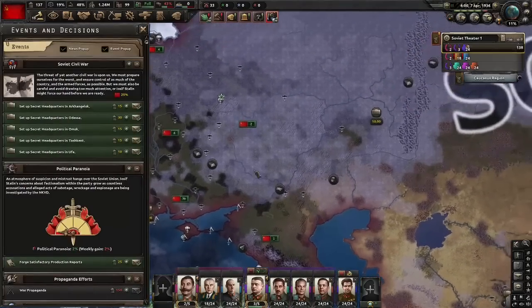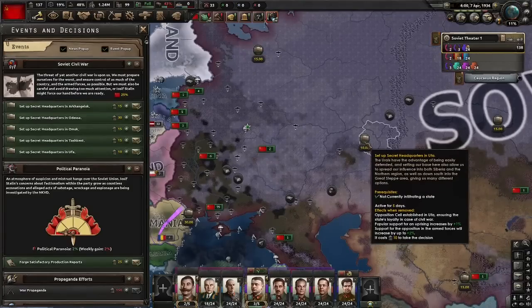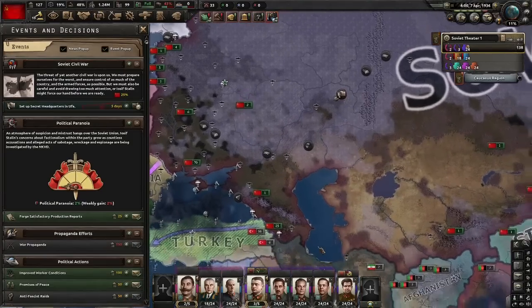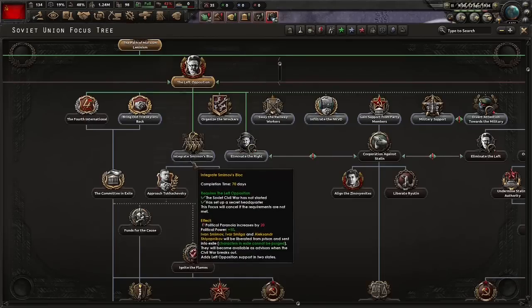So, where would our top secret headquarters be this time? Well, I feel like Ufa will be a good place. We've never done Ufa, so this could be interesting. We'll wait until the base is set up so we can integrate Smirnov's block. There we go. We can do the focus now.